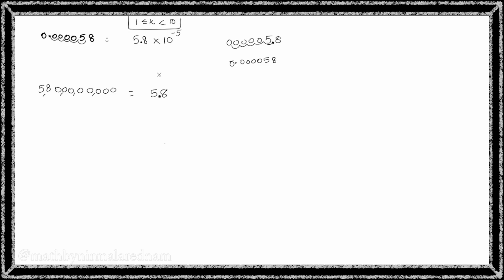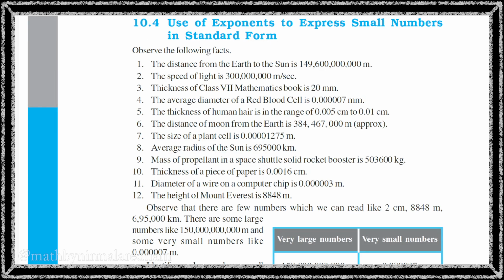Once you have that, I'm going to look at how many zeros. I have placed the decimal over here, right? In this number, the decimal is over here. So how many places do I have to move? 1, 2, 3, 4, 5, 6, 7, 8, 9. So 10 power 9. So this is your standard form, be it a very large number or a very small number. This is how you're going to do it. When it comes to comparison, I'll come to it once we get to the solved example or the question that they asked.